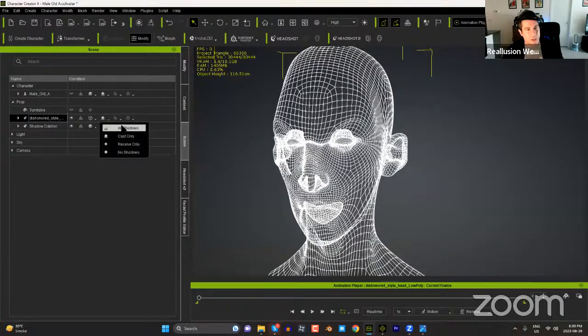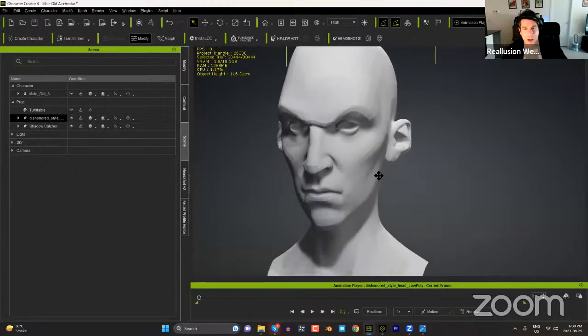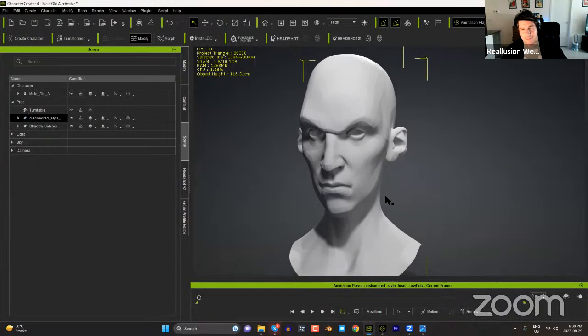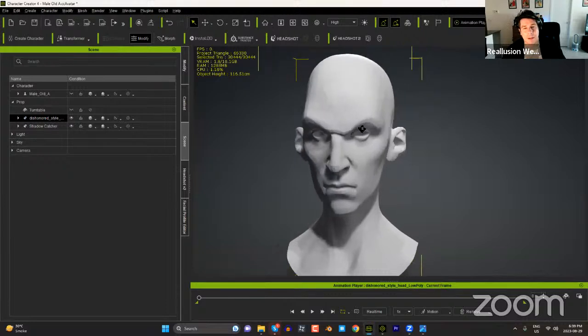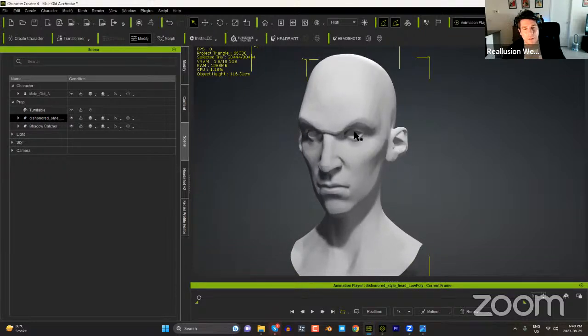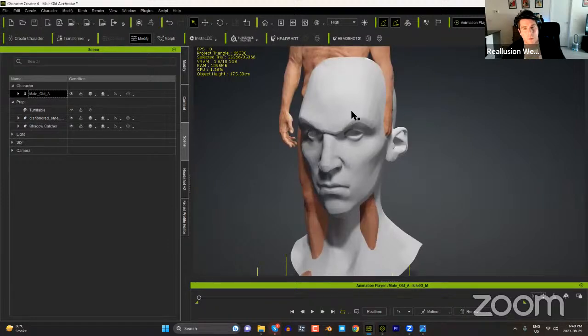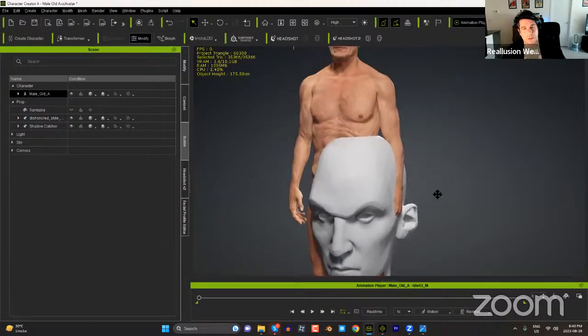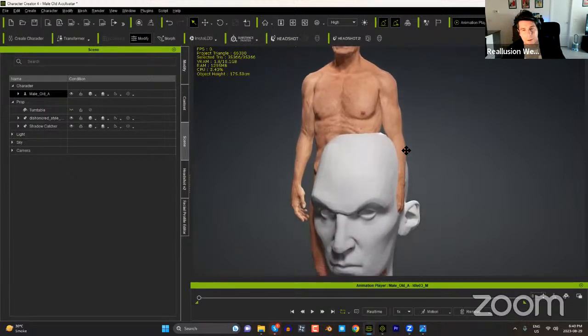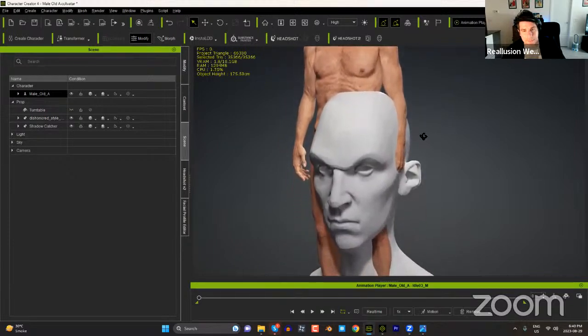So let's change this back to, whoops, normal. Now, this model has diffuse and normal maps, but the diffuse is pretty much white. You'll see it in just a moment. It's going to look almost like it has no color at all, which is kind of silly. But anyways, we'll see a little bit later. So this is the one I'm going to use. I'm going to bring my male character visible again. We're going to apply this head mesh to this body right here, and we're going to replace all the textures and everything like that.